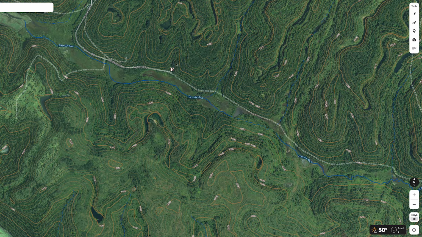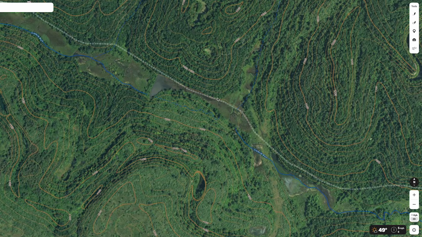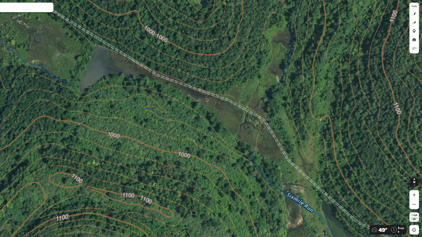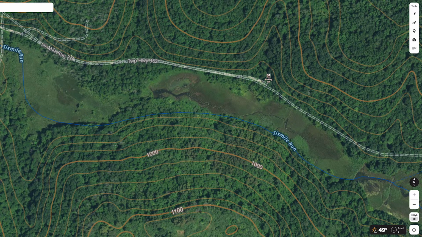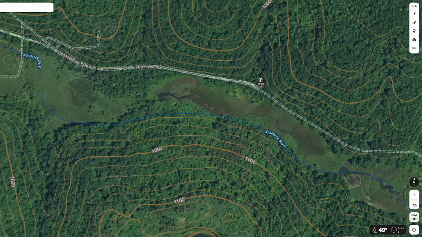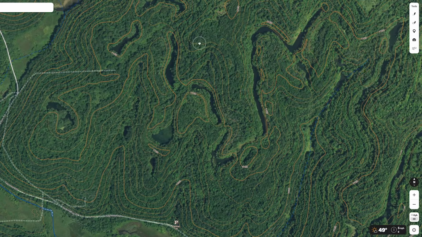I got another parking area right here, which kind of changes things for me a little bit. I didn't realize that this was actually a road, which I don't think it is. That can't be a road. But this may be a county road that comes in and dead ends right here. That's what that is. So there is another parking area right here. But there is no road here, which does kind of save it for me.